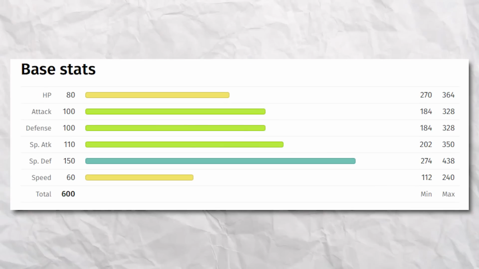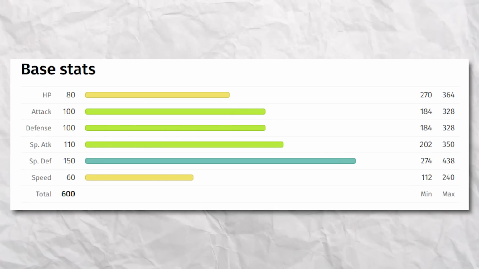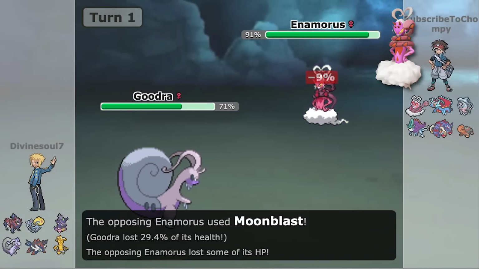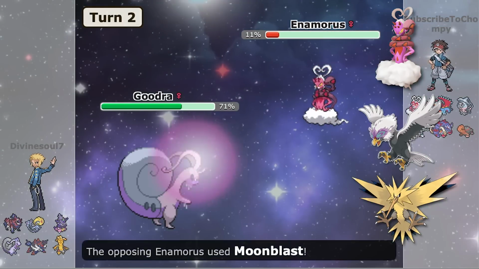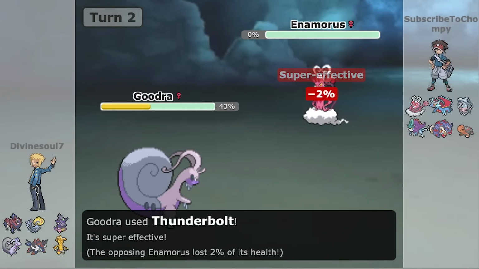With huge defense stats like this, I've seen it take advantage of the Assault Vest variations as a premier special wall. This is really where Goodra starts to shine, as it can thoroughly wall special Enamorous, Hisuian Braviary, and Alolan Ninetales, Zapdos, etc. The list goes on and on.